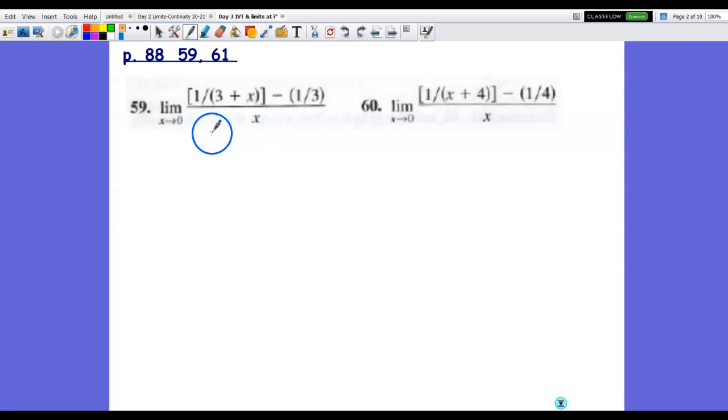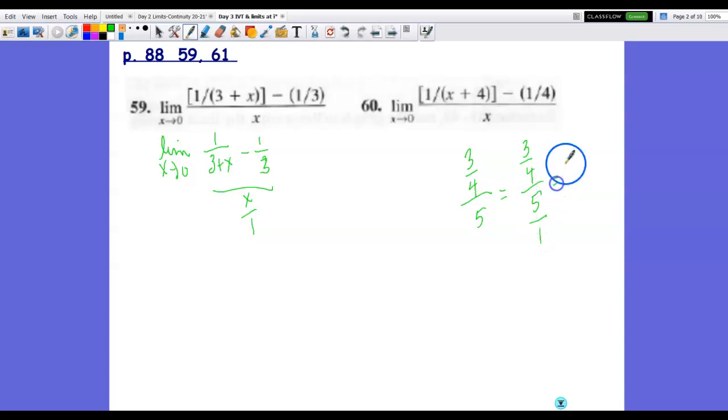So as you know, the first thing I'm going to do is rewrite this so that we don't have what I call the slanty fraction bars. So I'm going to rewrite this as 1 over 3 plus x minus 1/3 over x. And then I like to put a 1 as my denominator, just like I did back in 4th grade when I had a math problem like 3/4 divided by 5. That's the same thing as 3/4 divided by 5 over 1. And when I do that division, I'm going to rewrite that as 3/4 multiplied by the reciprocal, which is 5 over 1.